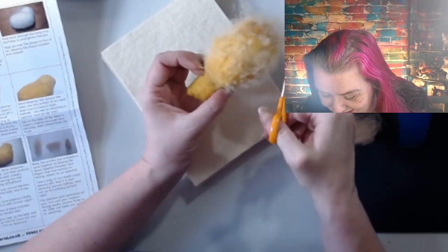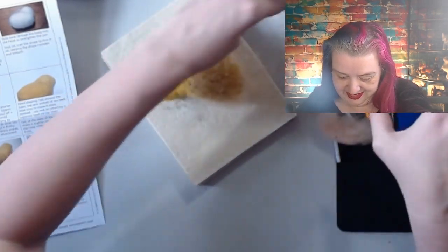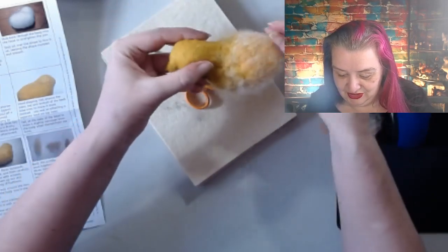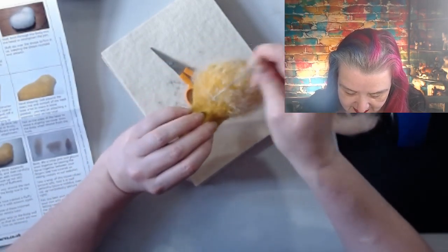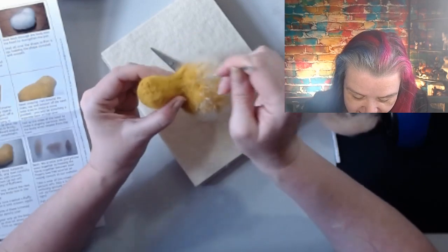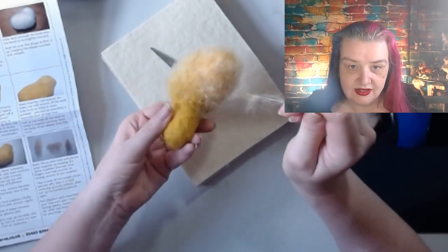You can tell when I'm concentrating because I go all quiet! Is that trimmed enough? I can come back and trim again later. Oh - that is so sweet! That is so much fun! It's much softer looking than I anticipated using the reverse needle - it's very cute. It comes out in the direction you pull it, so you can control where the floof is going to go - not really feathers. That is so adorable - I can see that would make really cute teddy fur as well!